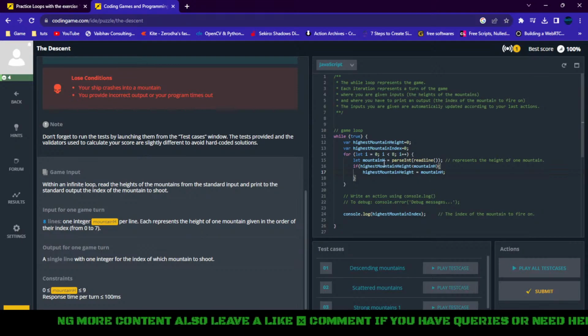For example, let's say the first value we get from mountainH is 8, which we think is the highest, and the next one comes as 7. We don't want to update this one; we want to keep 8 as the highest. So if it is 8, 7, 6, 5, 4, then 8 would be the highest. We keep updating this variable whenever the highest mountain height is less than the current mountain height that we are getting.